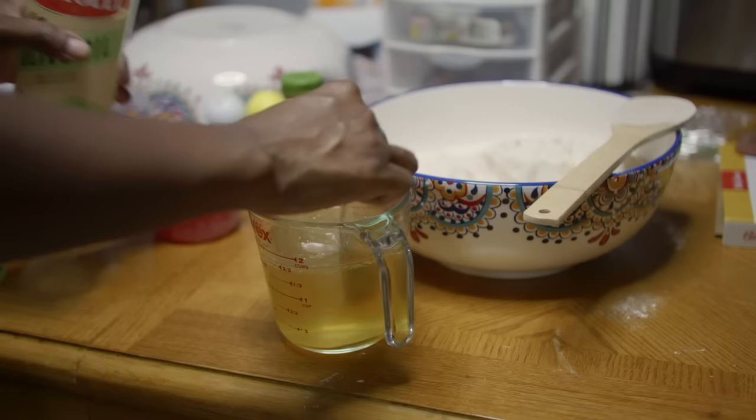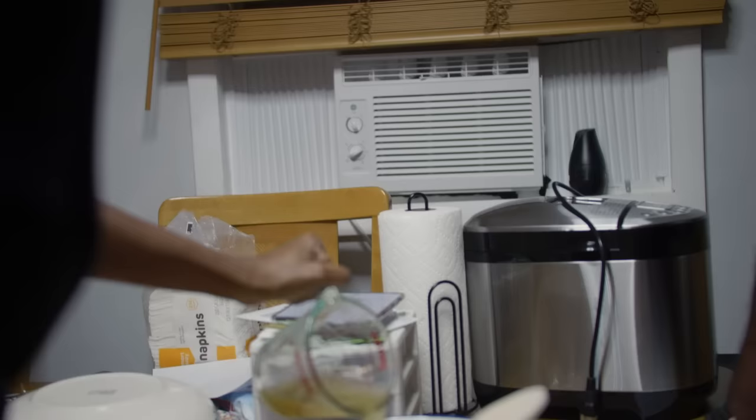Okay. Once all this is mixed, we're going to take our wet ingredients and we're going to add it to the well, to our dry. So you see how it's like a well? Jacob's well.